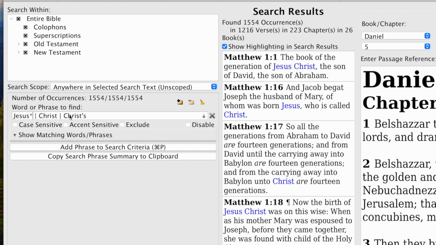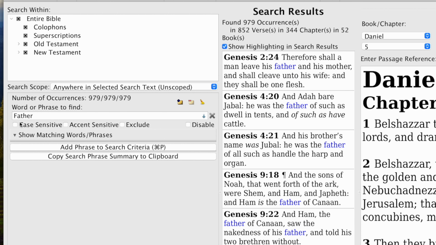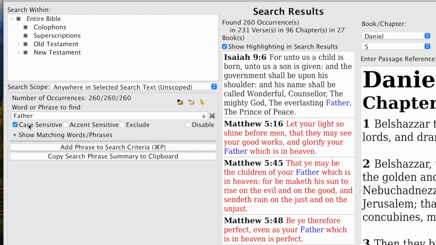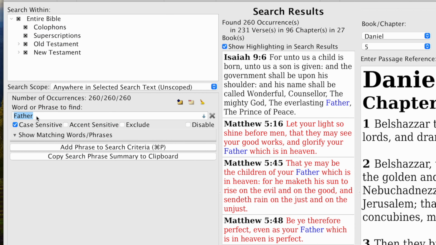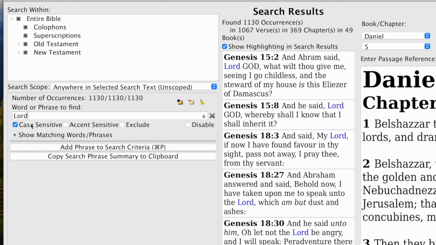Now, when it comes to Father and Son, here's where we're going to use case sensitive in the count. If I check off case sensitive, it's going to show me all mentions of Father in the exact way that I just typed it. When you're dealing with mentions of, like, all uppercase LORD versus Lord, it's going to give you different counts. For example, Lord, when it's case sensitive, is going to look at all the mentions with a capital L and lowercase o, r, d.